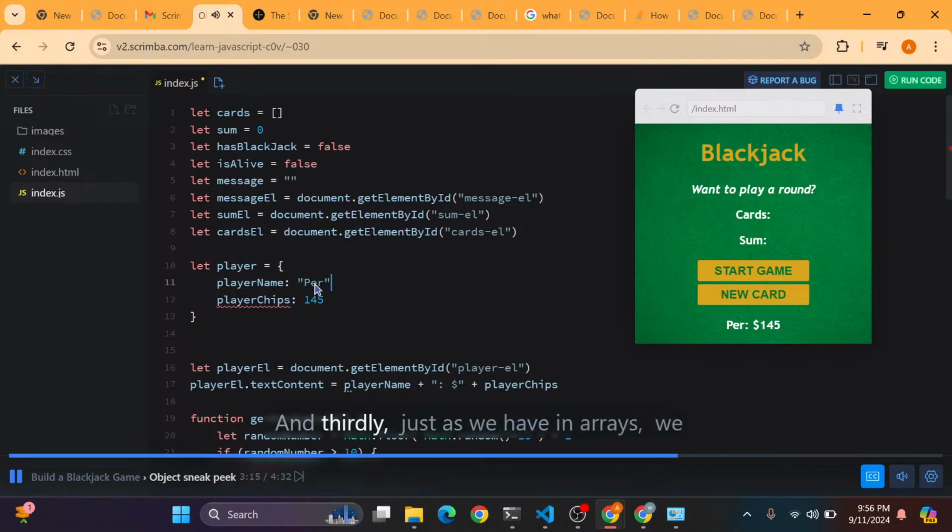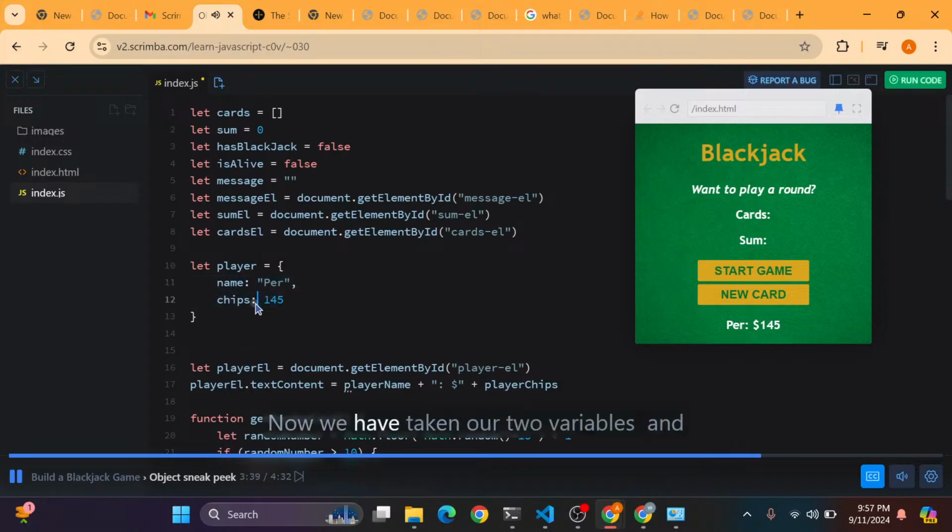And thirdly, just as we have in arrays, we separate the items with commas, but we don't do that on the last item. Finally, here it would make sense to omit the player, as we've already used that name as the name of the entire object. So we can just rather do name, and I'm not going to capitalize it, and chips, like that.